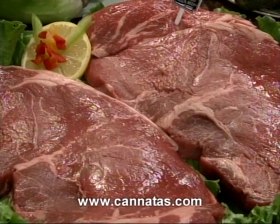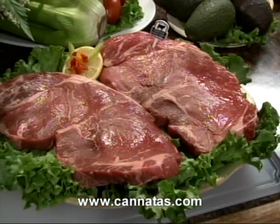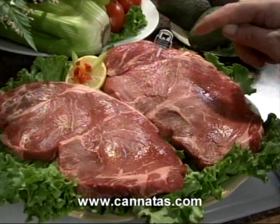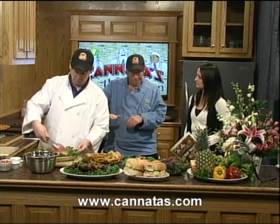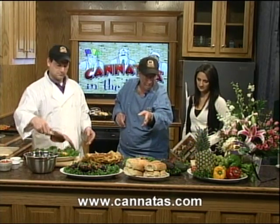Okay, here we go today. First of all, as you notice, we have a little bit on the grill — just a medley of peppers. We're going to start off today with our top sirloin sliders. Chef is going to get the steak. By the way, this is a certified Angus beef. I took them out of the back of the store. Chef is going to put them on the grill. They're going to be fine sliced on an angle, on a bias. And eventually they're going to wind up on these egg and butter rolls, or these pistolettes.